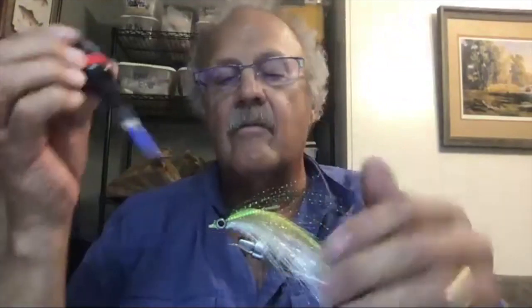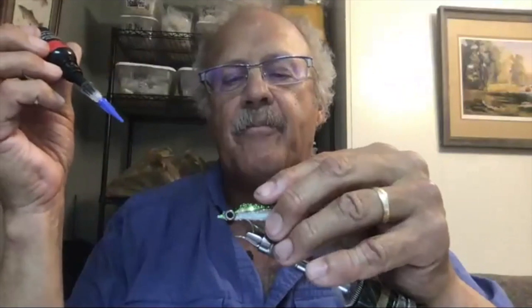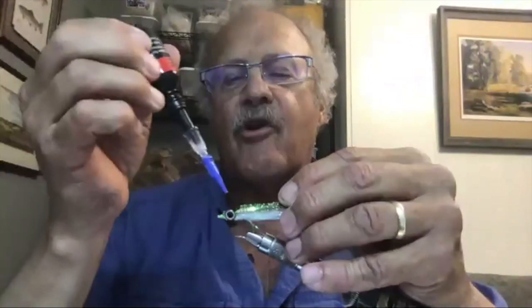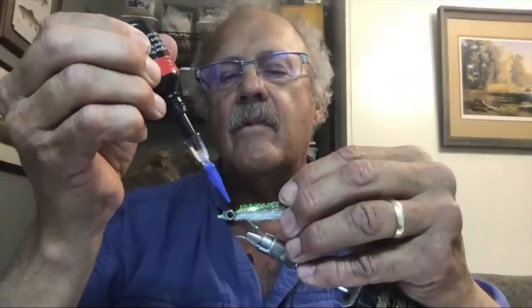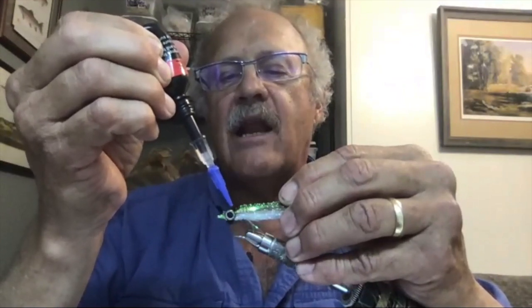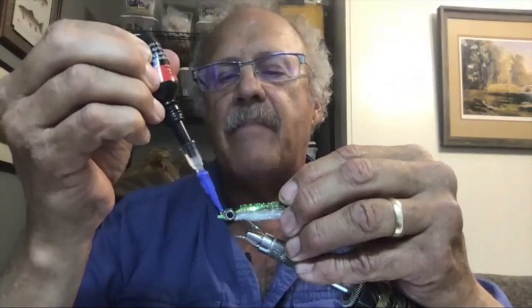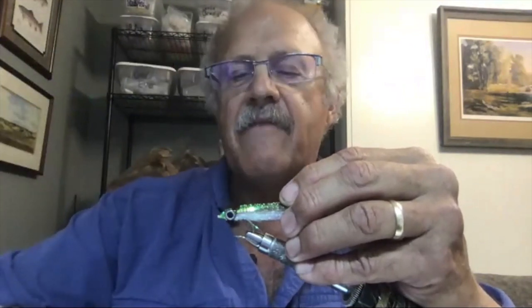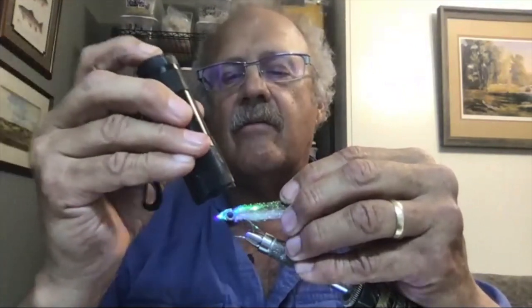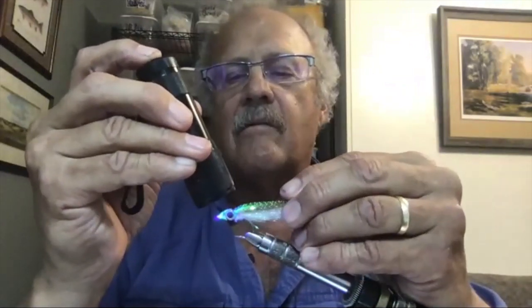Now I'm going to switch over and use some of the thicker. And then with my left hand, I'm going to sort of stroke those fibers so they're all lined up. And one nice thing about this fly that I really like is if you put enough glue on there and you work it back towards the bend, it'll never foul on you. It just doesn't get caught around the bend of the hook.